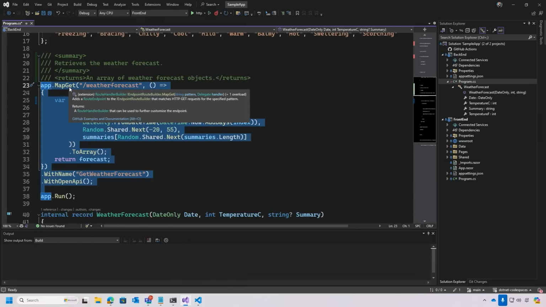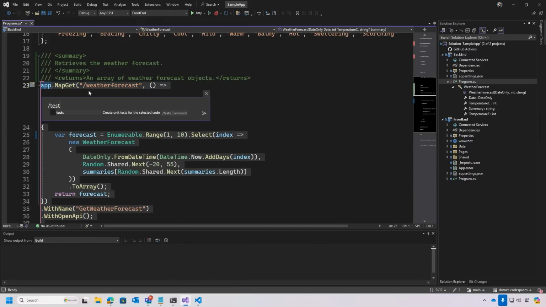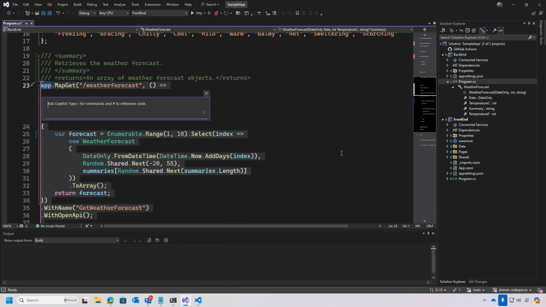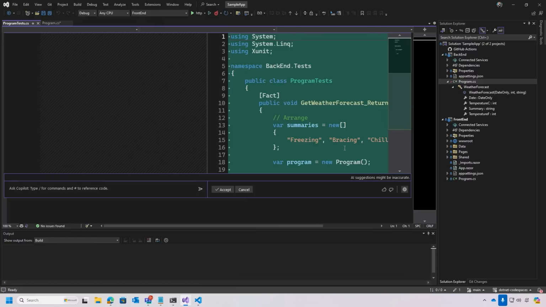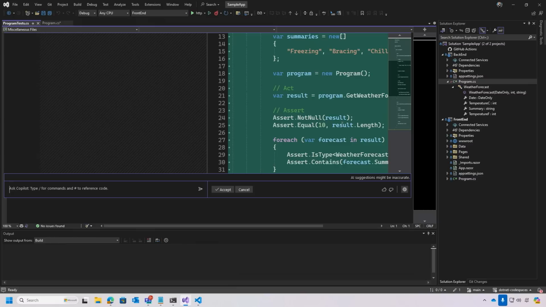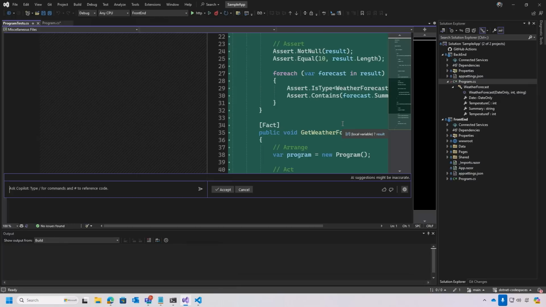So one more thing to show you, and I know you get excited about this too, is the /test command. So same like we had in VS Code, I can go in here and write a test for this code. And it spits it out. And so this is the test I can actually run to ensure that the forecasting will work for the code that's represented. I love that it just writes it there in line. That is so interesting. And you have to accept it, right? Yeah. It doesn't just insert it, right?